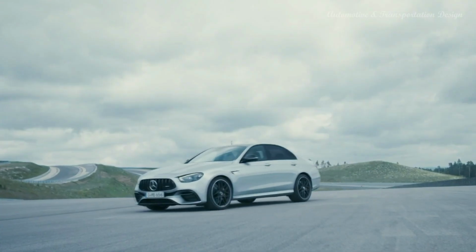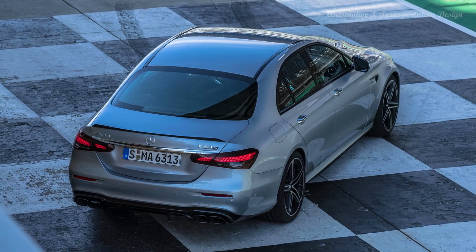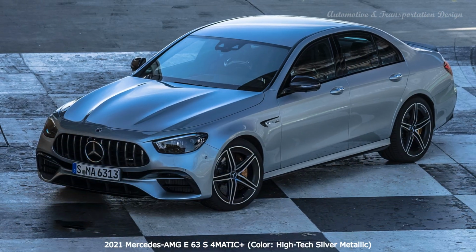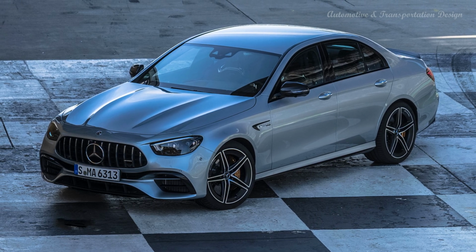What is it like on the road? This is an angrier, more purposeful super saloon. But the problem has always been that it was a car aimed too much at the driver, and not enough at the rest of the passengers on board. A broader spectrum of ability is what was needed, and now Mercedes-AMG claims to have delivered it.